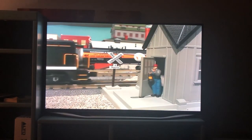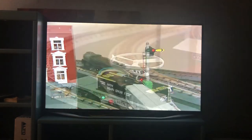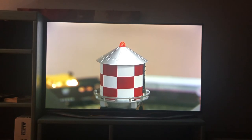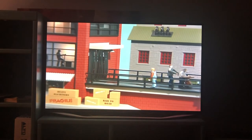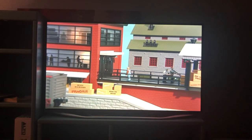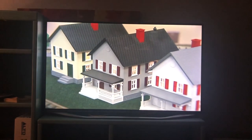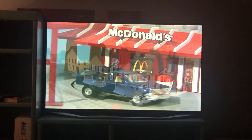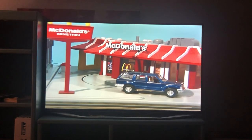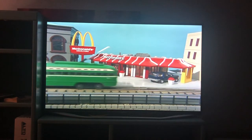MTH produces just about everything a model railroader will ever need. Your local MTH authorized retailer can show you the dozens of different trackside accessories, each designed for realistic operation. Every layout must have buildings and houses to complete the illusion — MTH has you covered with an incredible line of Rail King buildings. Pre-assembled and pre-painted, every Rail King building is ready to go right out of the box. Almost all feature interior lighting, which is a snap to hook up. With dozens of houses and building models, your empire's rural to urban needs are covered. Many buildings also feature operation and special sounds.